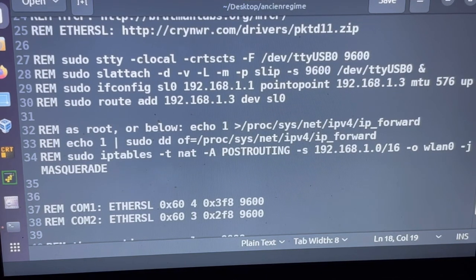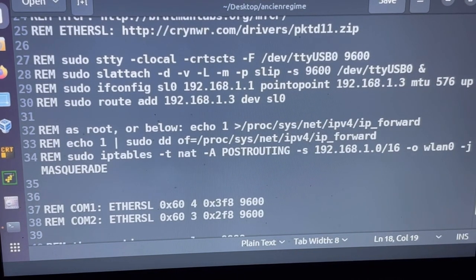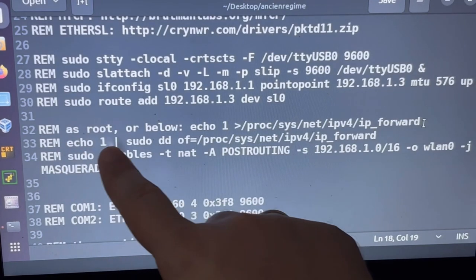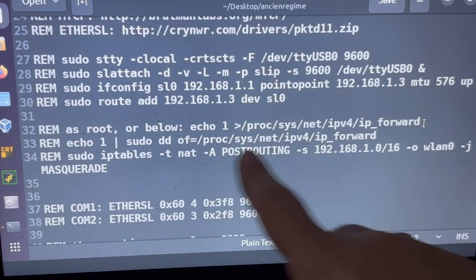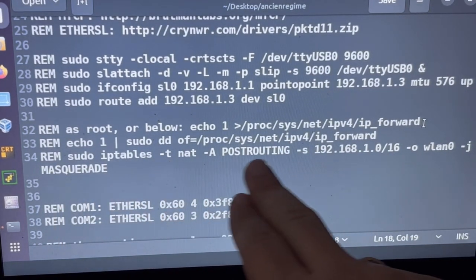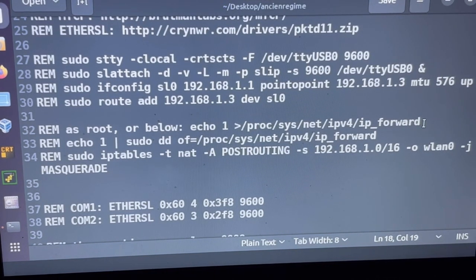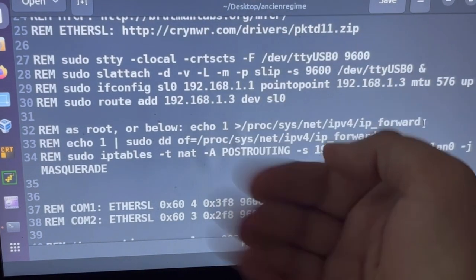Note the IP addresses. The Linux machine has a 1 in the end, the DOS machine has a 3 in the end, because somewhere I read that they should be at least 2 addresses apart. In other words, don't call them 1 and 2. Then you need to enable IP forwarding. So you may be echoing 1 in one way or another into this proc/sys/net/ipv4/ip_forward. And then we will be using iptables to essentially channel everything through wlan0, that is the wireless interface of the Linux machine. So that's what you execute here on Linux.